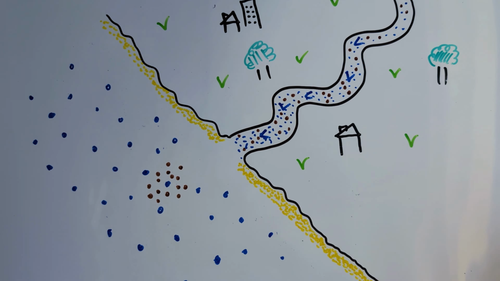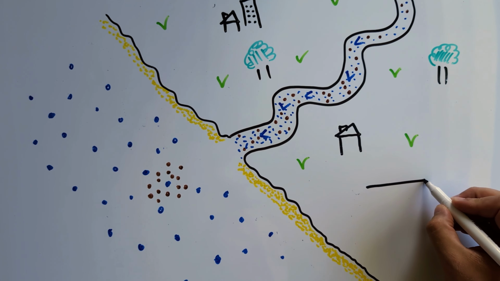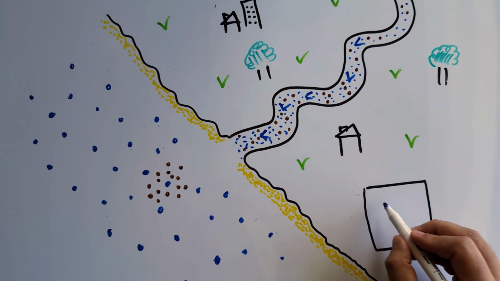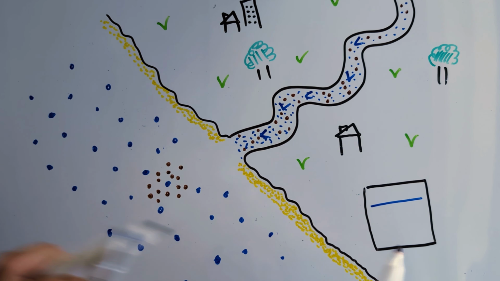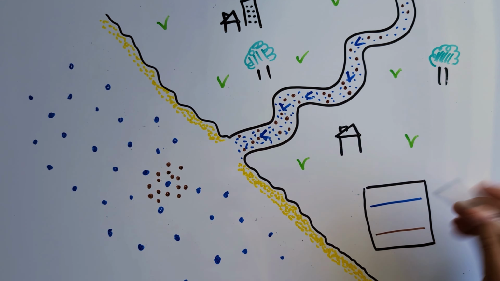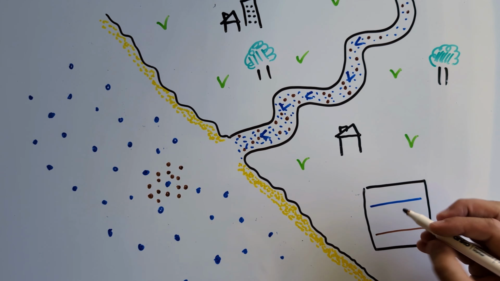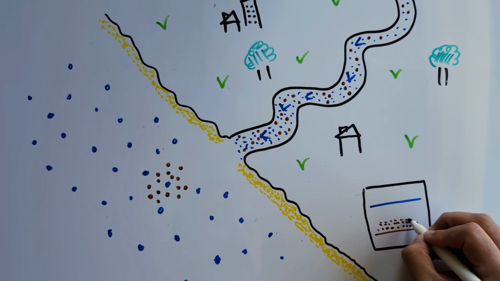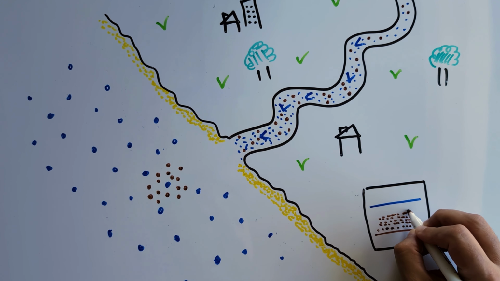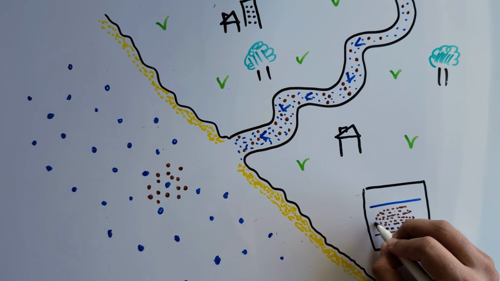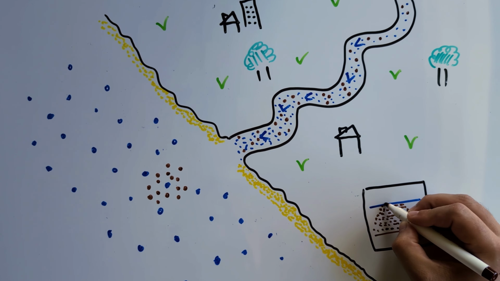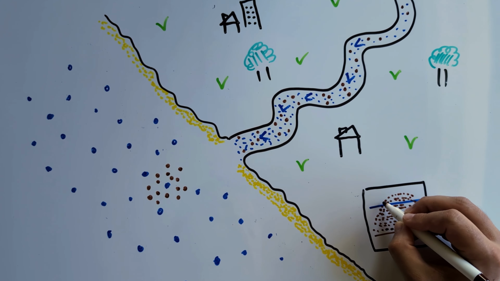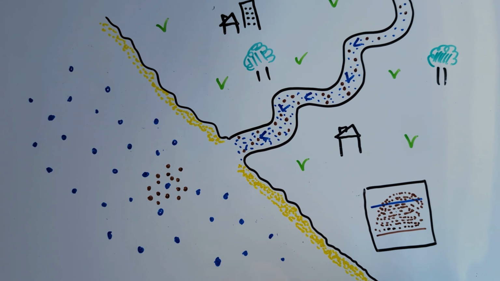Okay? So I'm going to quickly draw you a cross-section of what is happening. This is sea level, and this is the ocean floor. As that sediment goes from being transported to being deposited, we can see that layers of sediment are added and build up over time to eventually, as you can see, go above sea level. When it goes above sea level, that's how a delta forms, that's how an island forms.